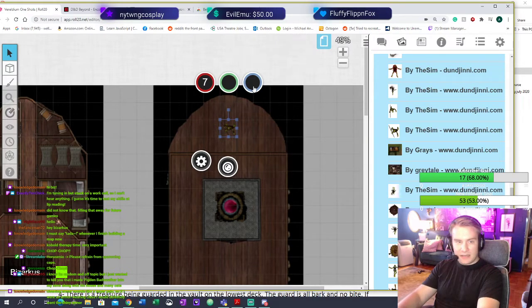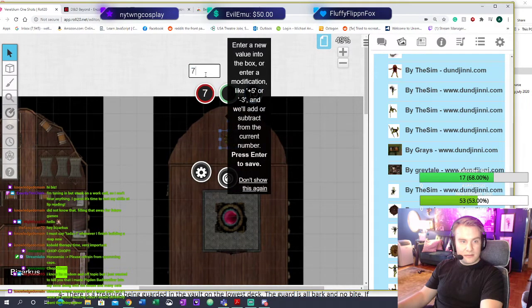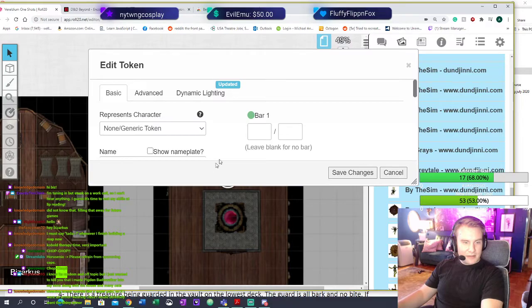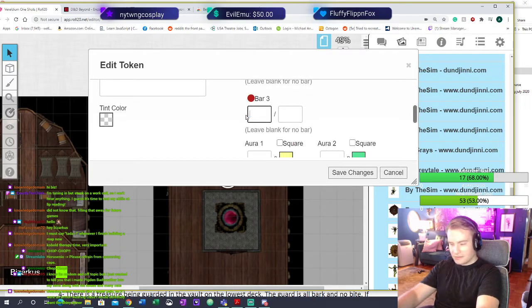And a 15 armor class in the blue. If I want to make a health bar that goes across them, I'm going to do this. I'm going to double click, and I'm going to put 7 out of 7. My fault. That is not the right way to do that. I'm going to go to this. 7. Where's the red? There it is. 7 out of 7.